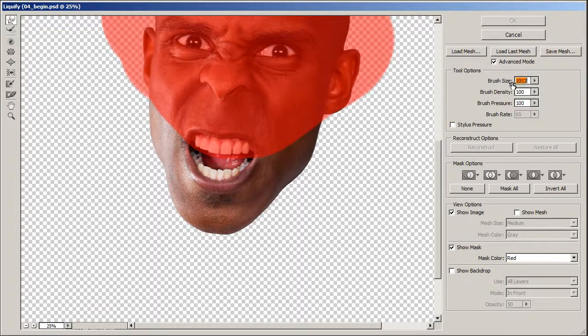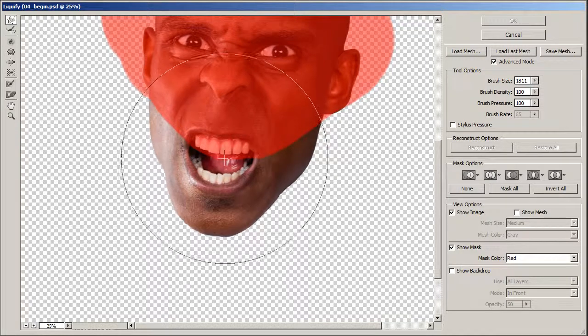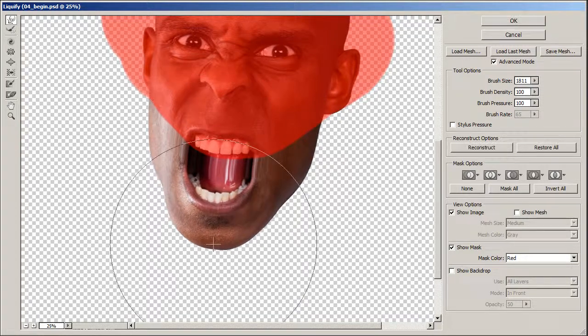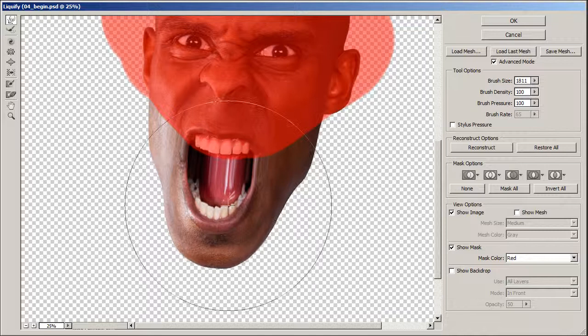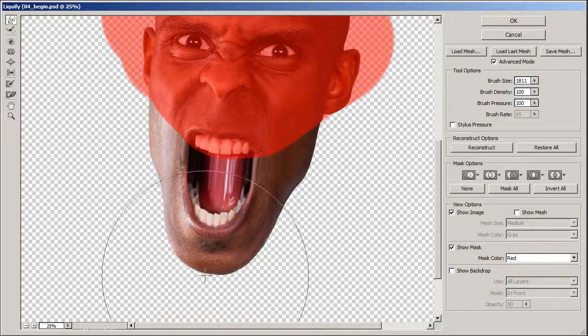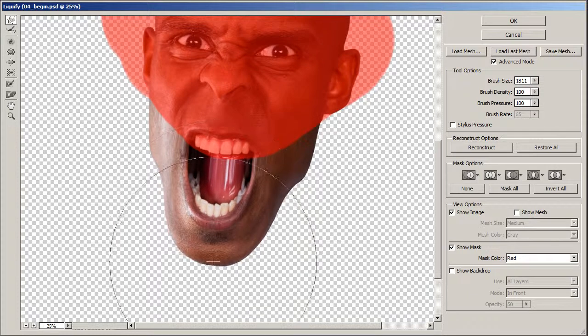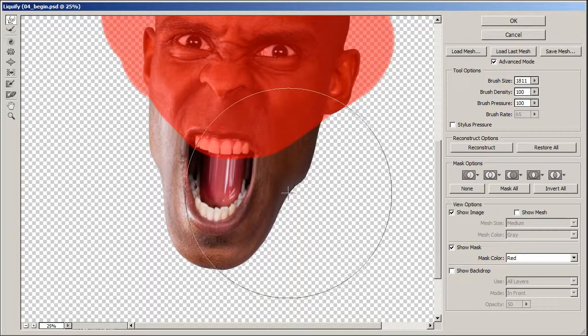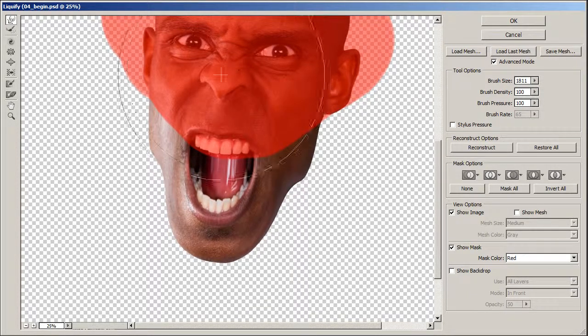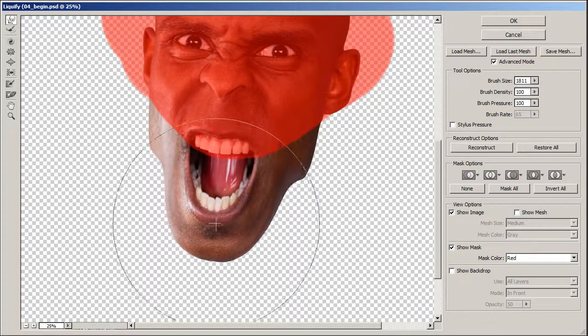And let's go ahead and size our brush way up. And just a little bit larger. And we'll start to pull his lower jaw downwards. Now we're going to get just a little bit of stretching. That's kind of unavoidable, but that's okay. It's better than having all that information up there, risking having that pulled down just yet.